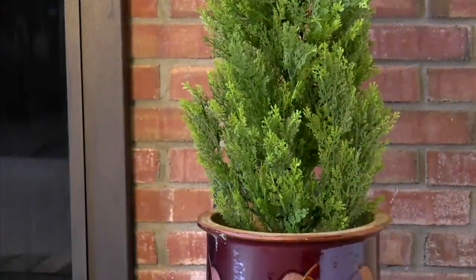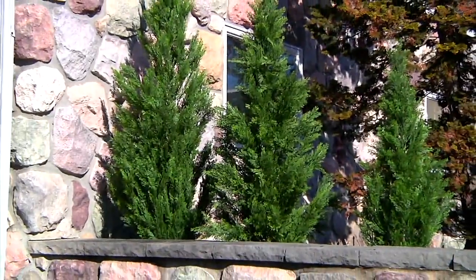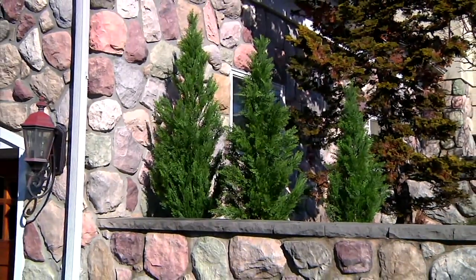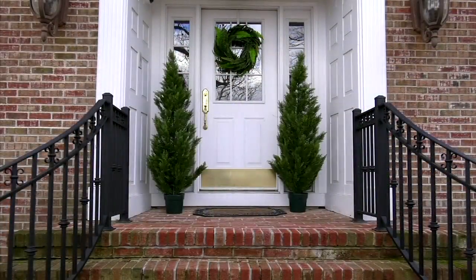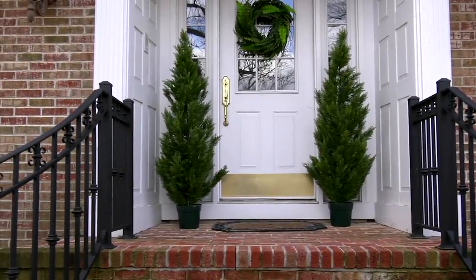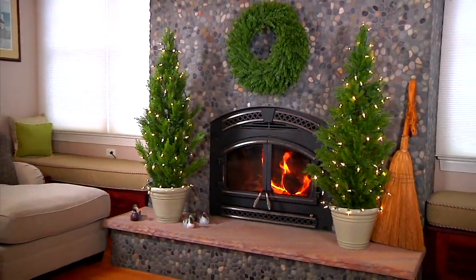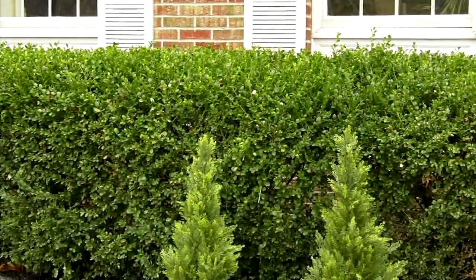And our first ever Today's Special Value is from this company called National Tree. The whole category of faux plants has become hugely popular. And I'm not talking about pretty little pots of fake flowers that you put in your house, although those are gorgeous too. But I'm talking about faux foundation plants and greenery that you plant outside in your mulch bed that looks like a real bush or a real shrub or a real tree.